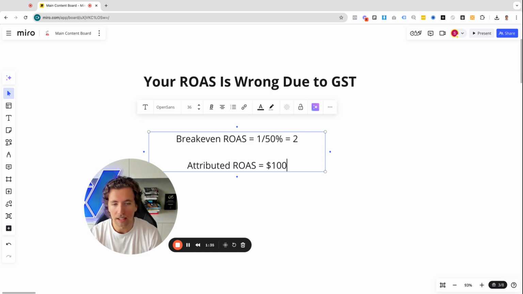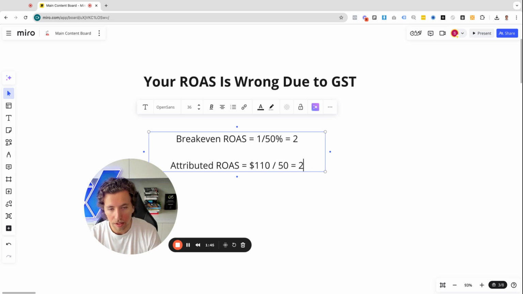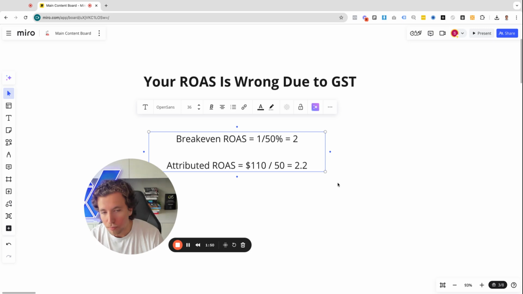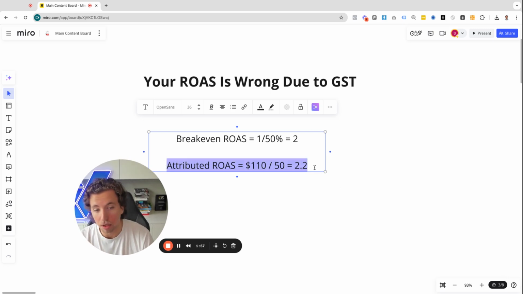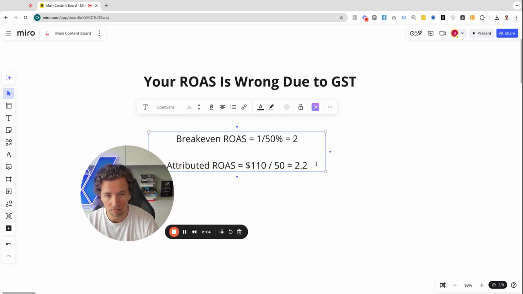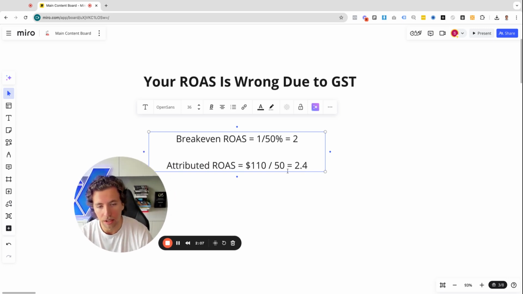And so what ends up happening is it will go and attribute the $110 rather than the 100. It will divide it by the spend and it will show you that you're actually sitting at a 2.2. And so you may think we're actually profitable here. The campaigns are not enormously profitable, but they are slightly positive. And so we can go and we can actually start scaling up these ads, scaling up these ad sets and hoping that this flicks into slightly more profitability and we actually start to generate profitable customer acquisition.